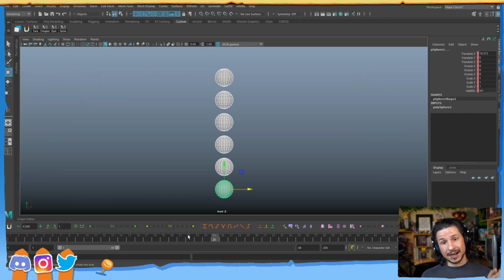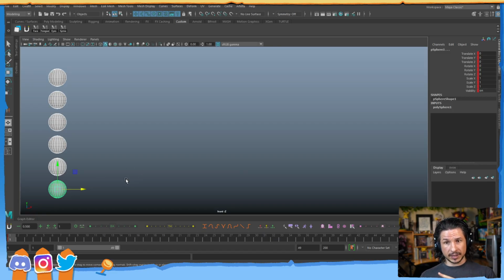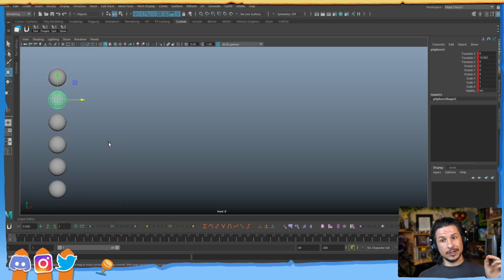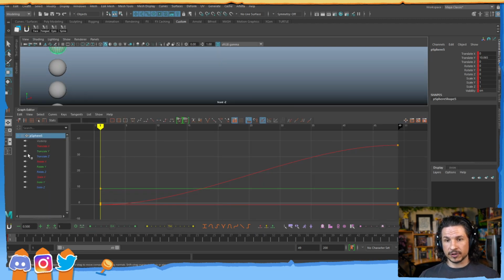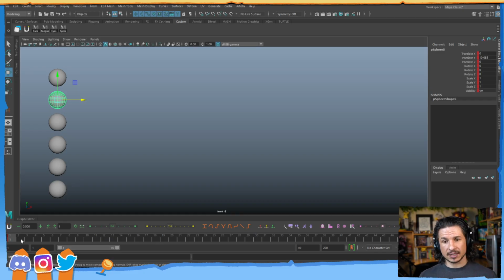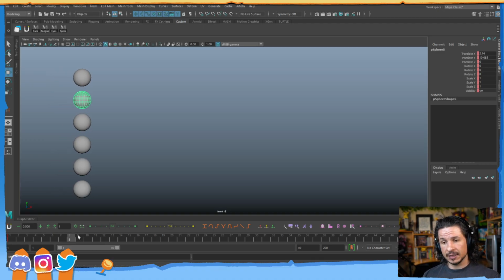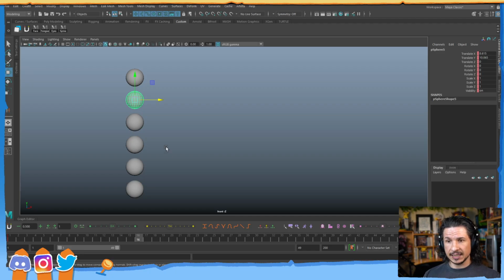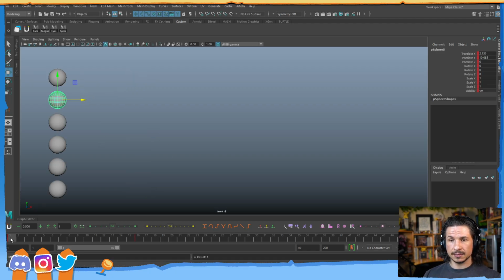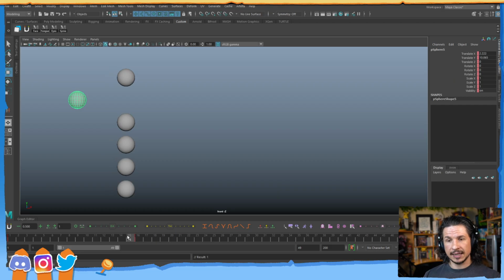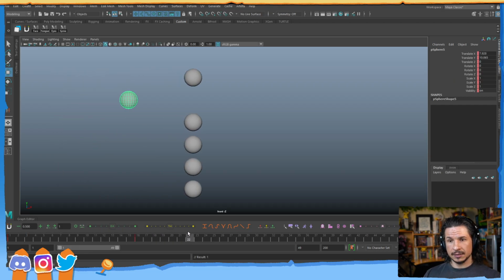Spacing, again, is how they get to that point. And this is where you can make them do whatever you want. So, for example, if we're going to just set keys, let's not even focus on the graph editor yet. As this second sphere, we'll leave the top one kind of as the default. Let's make the first sphere hold a little longer, so it takes a little bit more time to take off. So maybe by frame 16 here, I'll set a key and just bring it back. So now from frame 1 to 16, it doesn't move as far. So it's easing out.